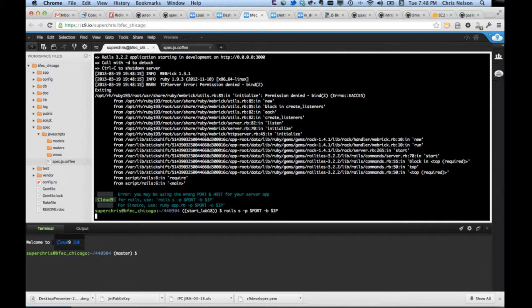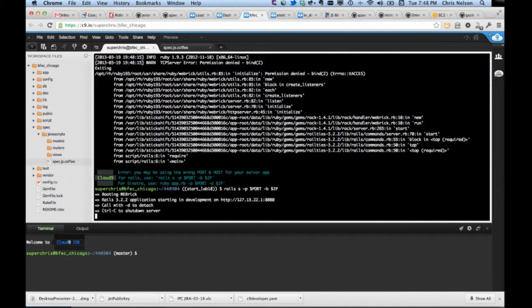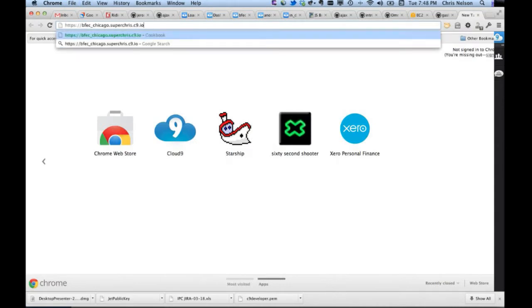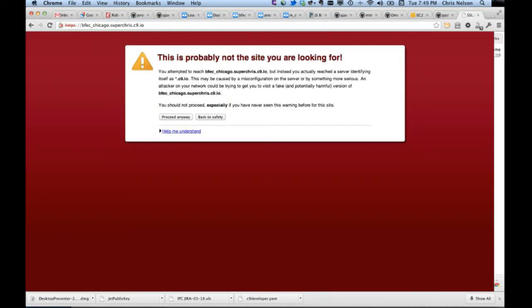Can you Control-C in there? Oh, yeah. Okay. Totally. So now it's running here, and I can go hit preview. Oh, looks like I actually need to. Yeah, so it says, hey, you're running at this kind of URL. Clippy for Rails. Looks like you're trying to run a Rails app. Now, do I need to give it the port? Do you remember? No, that's your URL. That's a VHost. Proceed anyway.